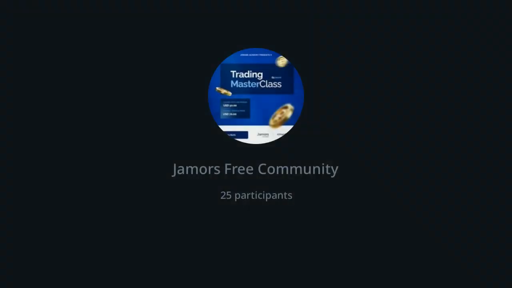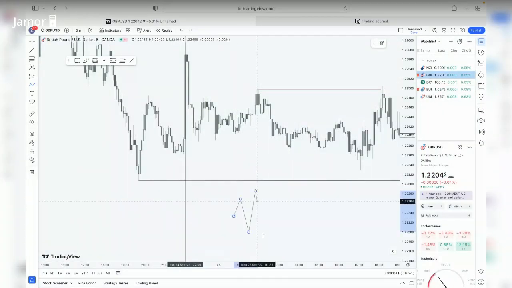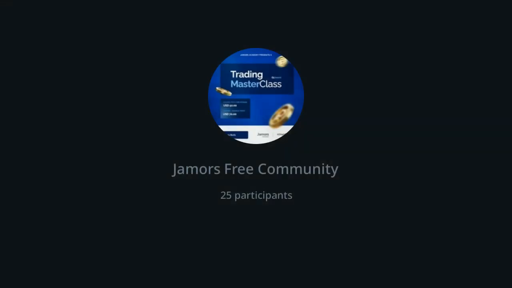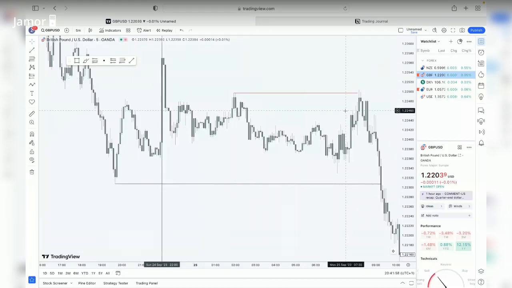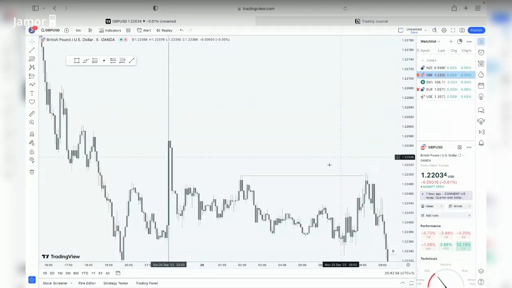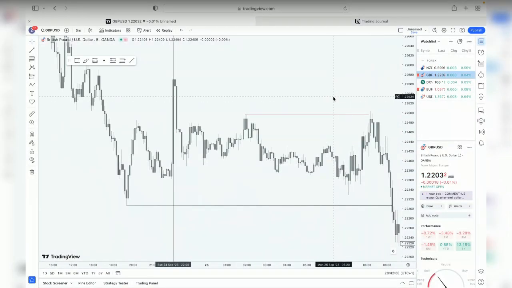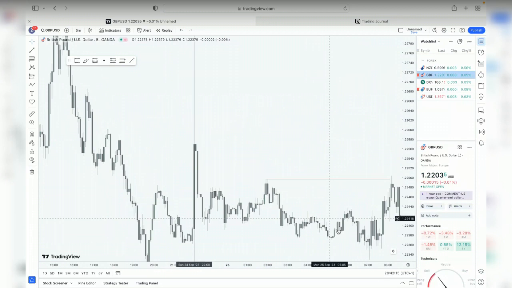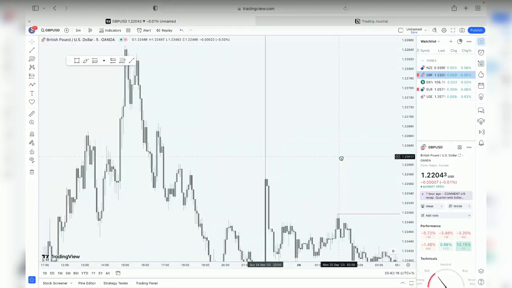So always one thing like a change of character, or the structure just really depends. But I'm just looking for an opportunity to re-enter. I'm not always trying to catch the top, because that won't always work for you. There are chances where the market will react here and buy and continue buying. I'm acting blind right now because I'm used to the 5 minute. I don't really want to assume what's happening. I just know that on the daily or 4 hour, we have a level below that we're going to head to, and the only way to head there is to find the perfect structure to enter from.